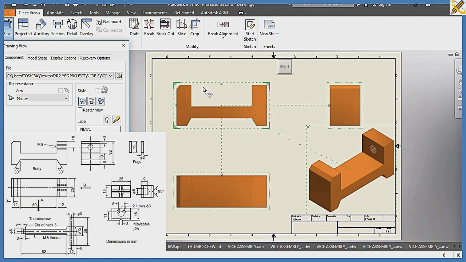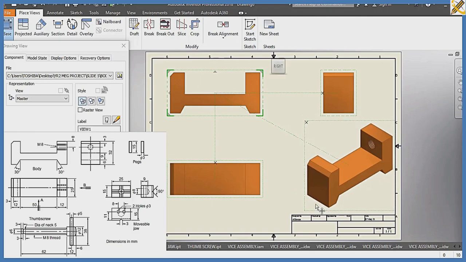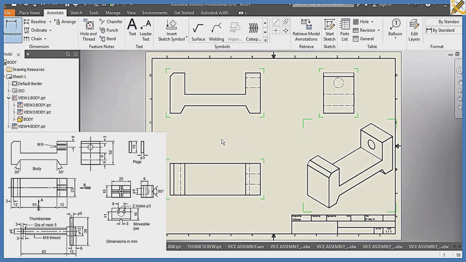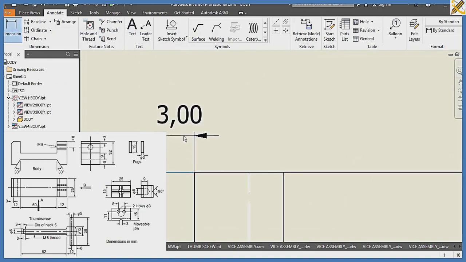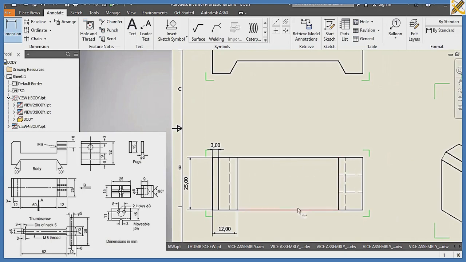So let me shift this up a little. This comes down there. Then my annotate, my dimension. With my dimension, I have this right here, from here to here. I'm having this right here to be mark of 3.